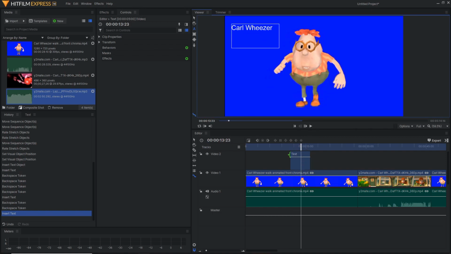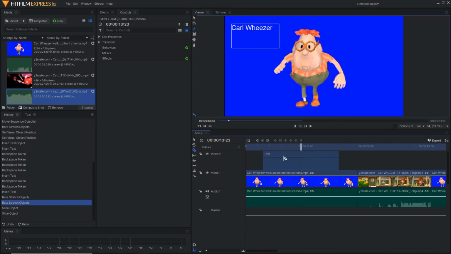This text will appear like a video track, so you can edit it the same. It has the same properties as the video edit tool, so you can edit it using any of them, trim it. It has all the properties, so it treats it as a video track, even though it's not a video track.